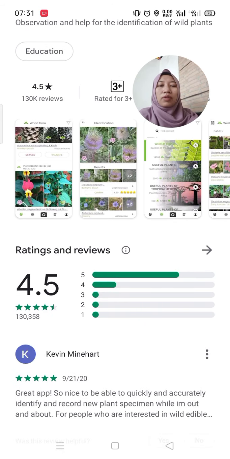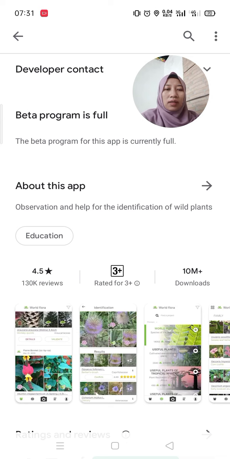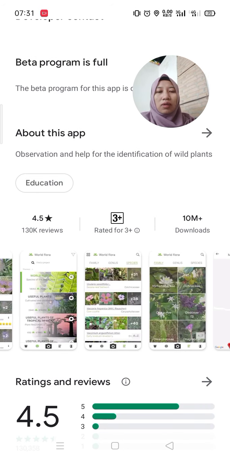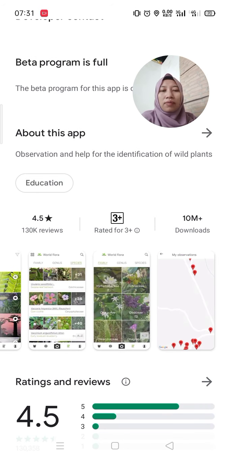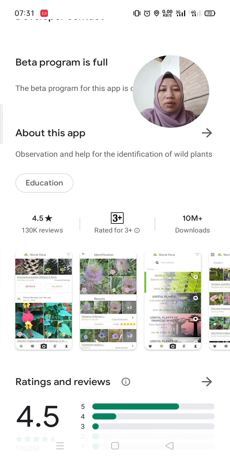This is 4.5, the rating and views from the users, and this is 10 million plus. This is the number of downloads. This is an example of the result, or the explanation about the material in this software.